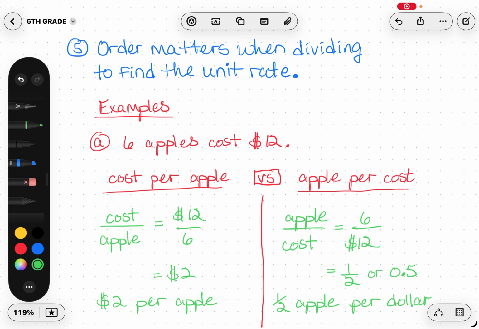However, the correct unit rate that we're going to be referring to for this one would be this side over here. Whenever we do unit rate, we want to know the cost per apple, the cost per minute, the cost per week, the cost per item. Most of the time, the dollar amount goes on top. I can't think of an exception off the top of my head, which is why I say most and not every. Cost is the numerator, and then you divide by the second number.